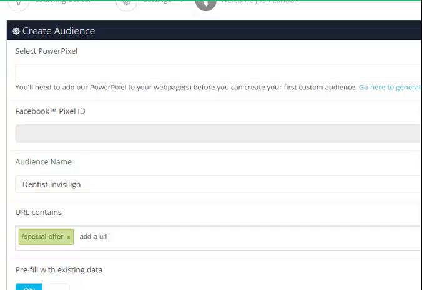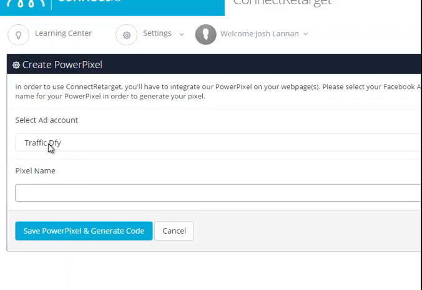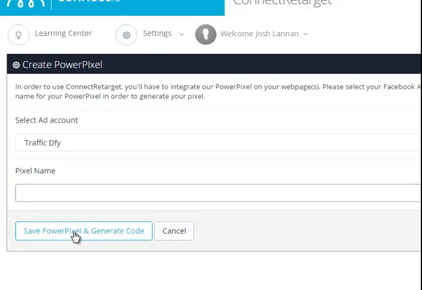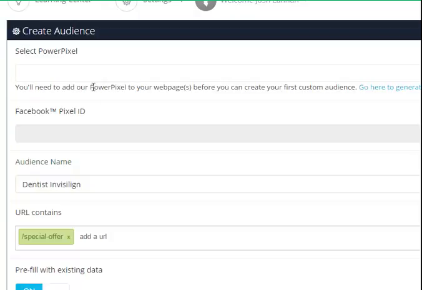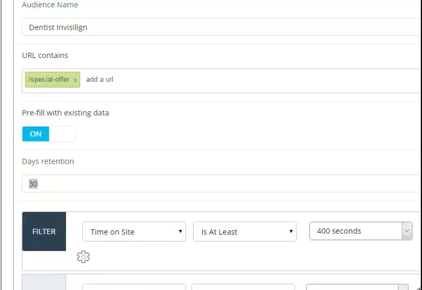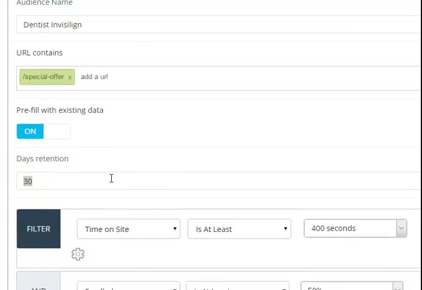So there's actually another page where you go, select your ad account, name the pixel, and click here and generate a pixel. Then when you're back on this page, you can choose that pixel, pulls out the ID, name the audience, choose the URL that you want it to be on and for them to watch. And then down here, we'll say we want it to watch for 30 days. We can go up to 180 days just like the regular pixel.